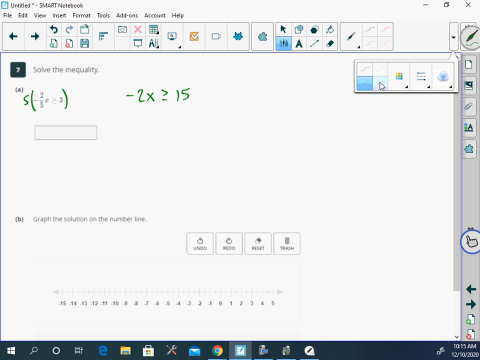And then here's where a lot of people make an error. When we want to divide both sides by negative 2 to get x by itself, when I multiply or divide by a negative, you have to flip this sign. So I always circle it so I remember to flip it. So now on the left I just have x. And instead of greater than or equal to, it's going to flip around. It's going to be less than or equal to. And negative 15/2 we could write it as, or negative 7.5 would be fine also. So that's what's going to go in here.